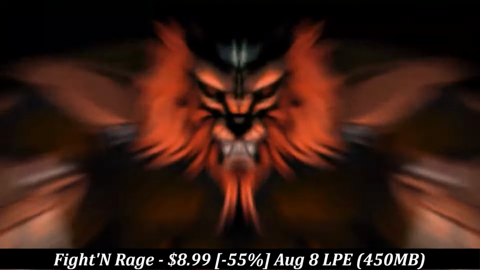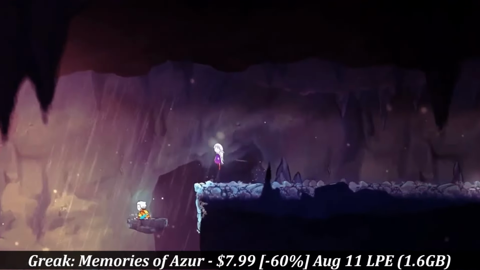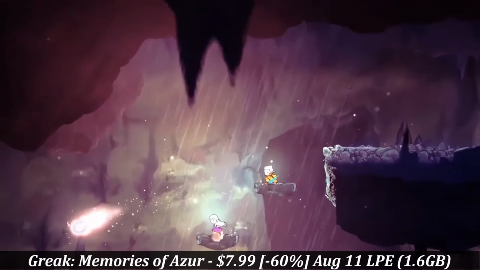The game lets you swap between characters on the fly and even use both at once to solve puzzles or reach new areas, and once you get it down, it's a lot of fun. Now each of the siblings do play a little bit differently from one another, so you'll have to learn each one's strengths and weaknesses. This is another fantastic deal this week, right now marked down 60% to a new low of just $7.99 until August 11th.